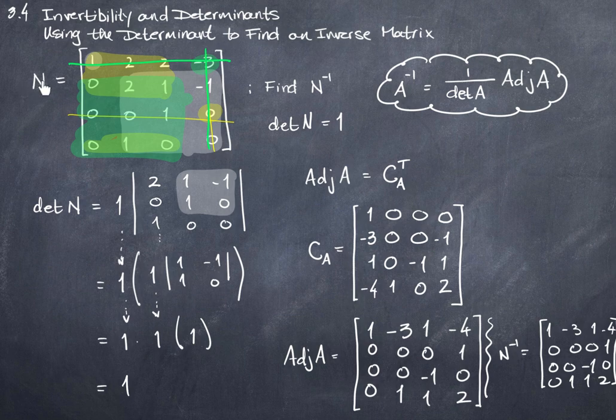So finding the inverse of this matrix, we had two options. We now have this possibility where you can find the inverse of a matrix by taking 1 over its determinant, which in this case was 1 over 1, and multiplying that by the adjoint. The hard work here is in creating the cofactor matrix. For each entry in the matrix, I have to find the cofactor for that entry, create a matrix out of that. That takes a little bit of time. It's a little bit tedious. A much bigger matrix would be more tedious still. But this one wasn't too bad.